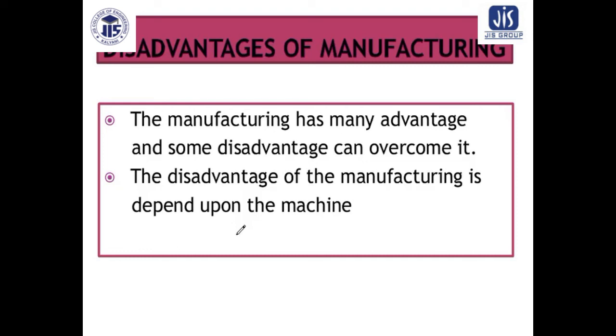If you're using a conventional machine, then you are not getting an accurate product. And if you're using a non-conventional machine, to some extent you have to generate a very integrated shape product, and you have to use some advanced machine material for performing the machining. So everything is interrelated: machine, material, product quality, accuracy. So this is one of the disadvantages. And there are some little disadvantages that can be overcome; it's not a big issue. So only one disadvantage is the most significant, and that is that it depends upon the machine.